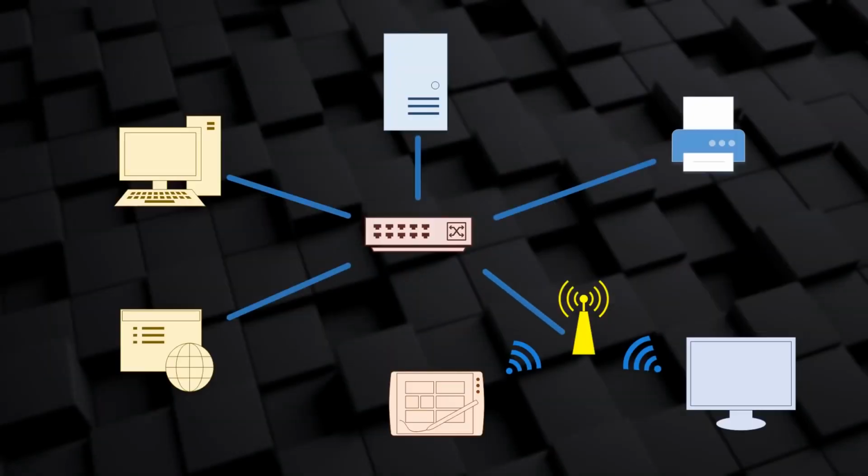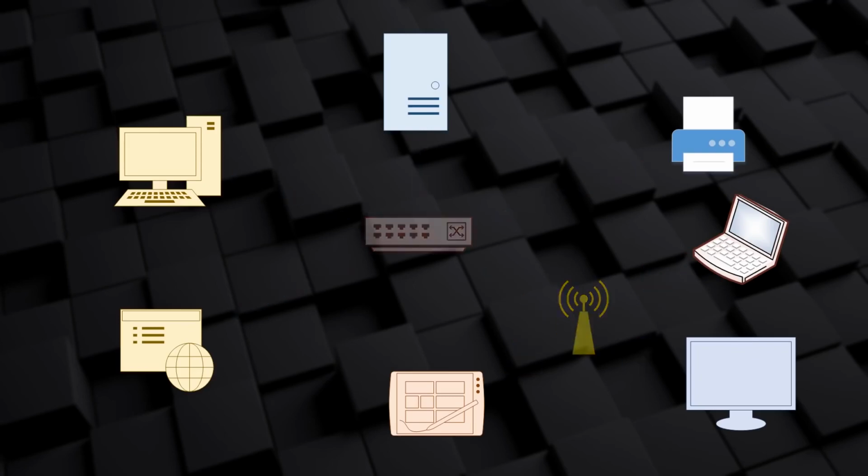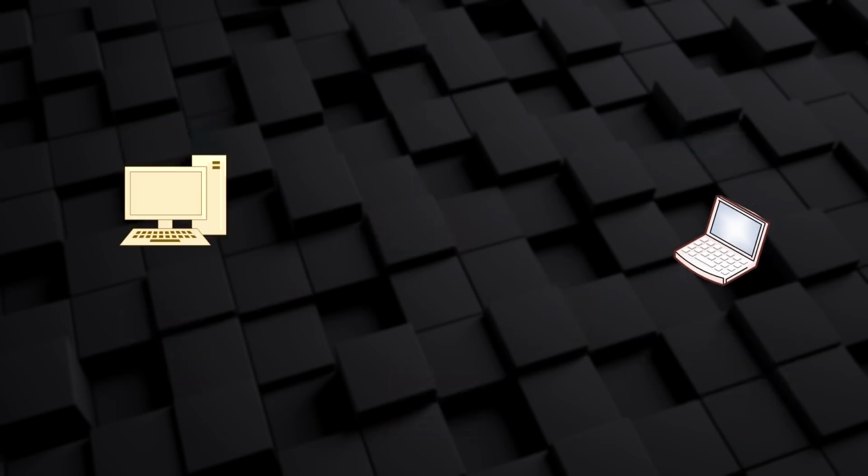The access point can also be connected to the switch with a cable. This way, wired and wireless devices can all be part of the same network. Having both wired switches and wireless access points gives you more connection options. Imagine you have a laptop in an office. You may connect it to the network with a cable when you're at your desk. When you have a meeting in the conference room, you remove the cable and connect to Wi-Fi. Whether wired or wireless, the goal of the network is to move information from one device to another.